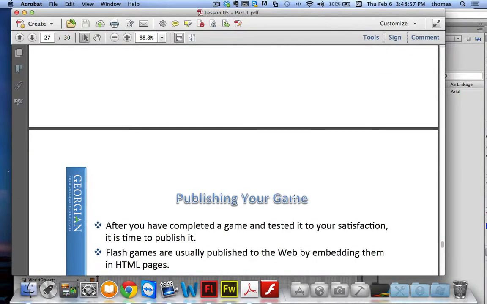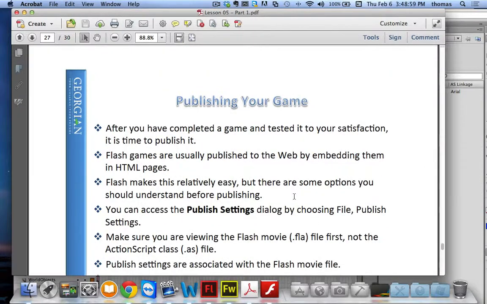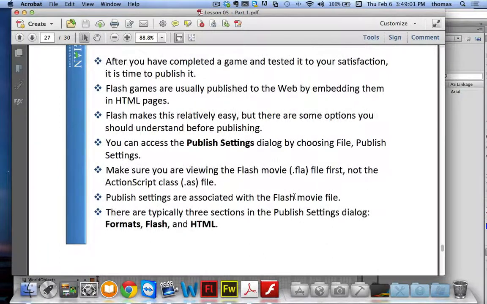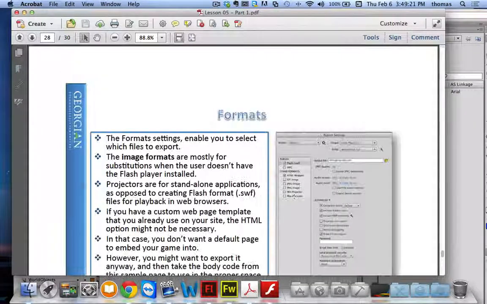Okay, publishing your game. This is a pretty big one too. There are some options for you to publish your game. Right now, we're going to be doing it either in Flash or HTML. But when we hit Starling, we're going to start doing things for mobile, right? You can actually publish the same script that you're using today with Starling, and it can be done for the mobile platform as well. So we'll talk a little bit about that as we go forward.